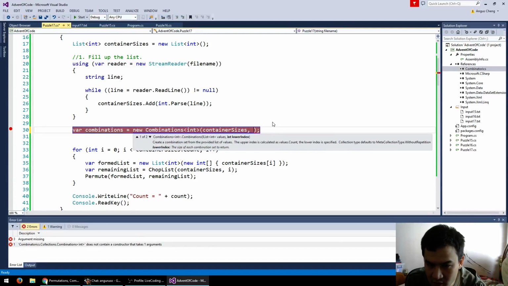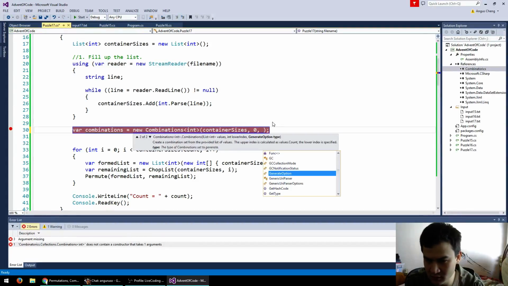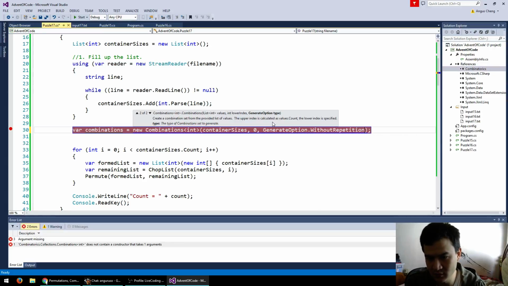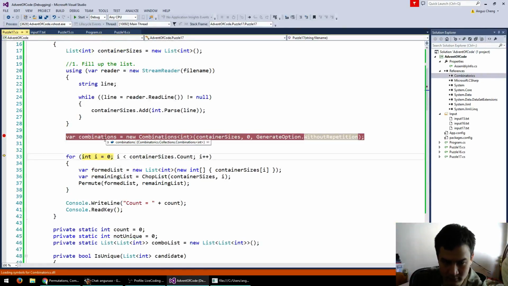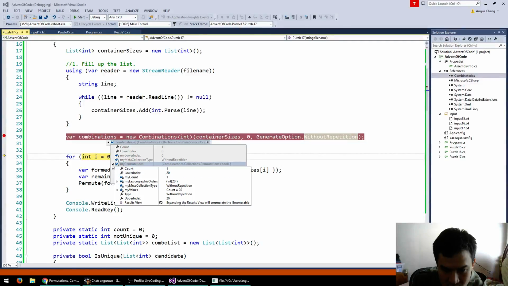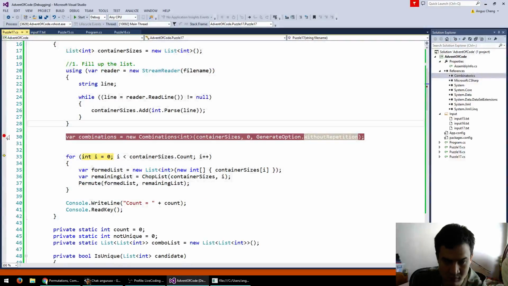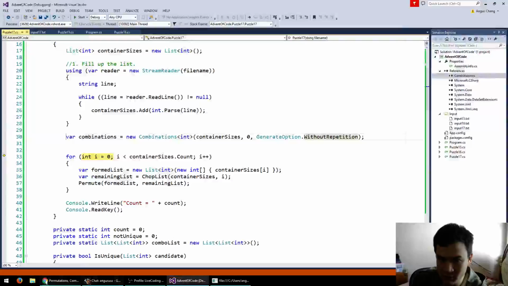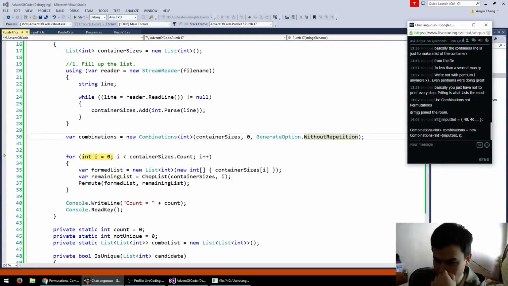What's lower index? 0, I guess. Where does the I come from?